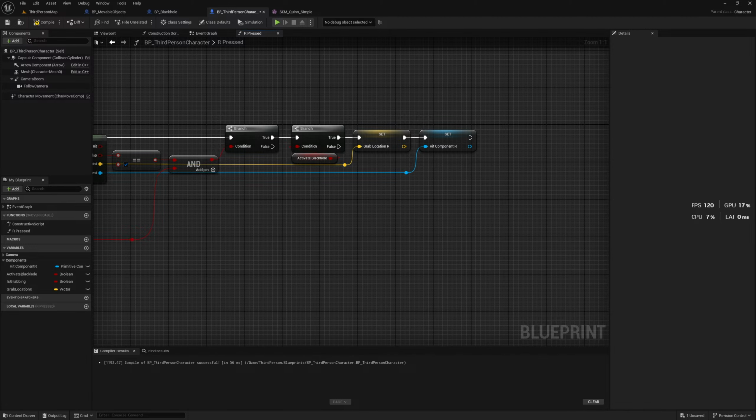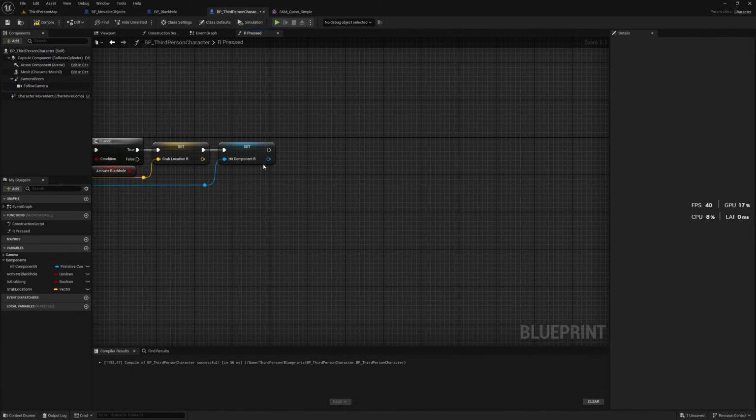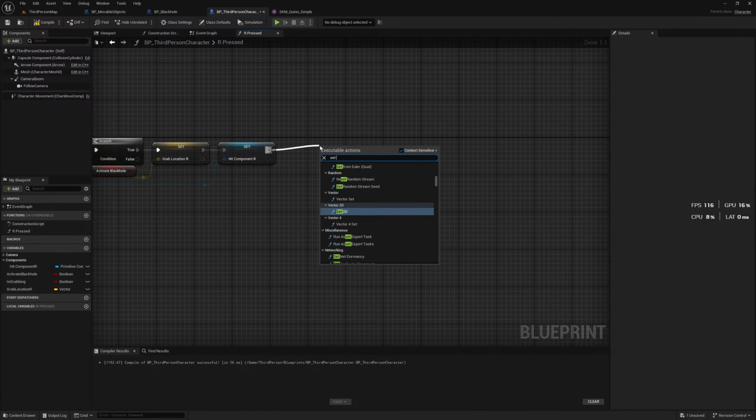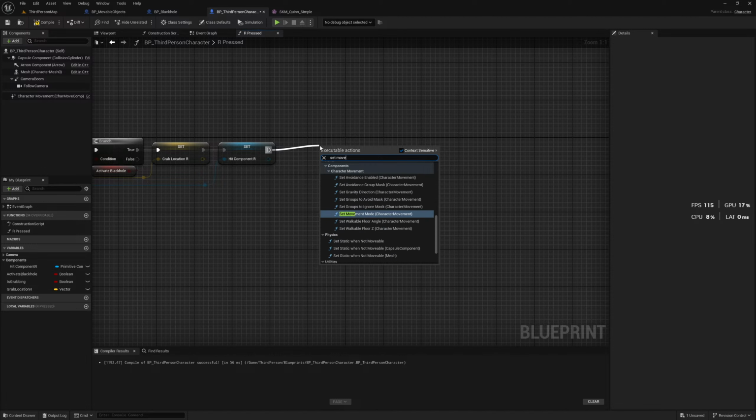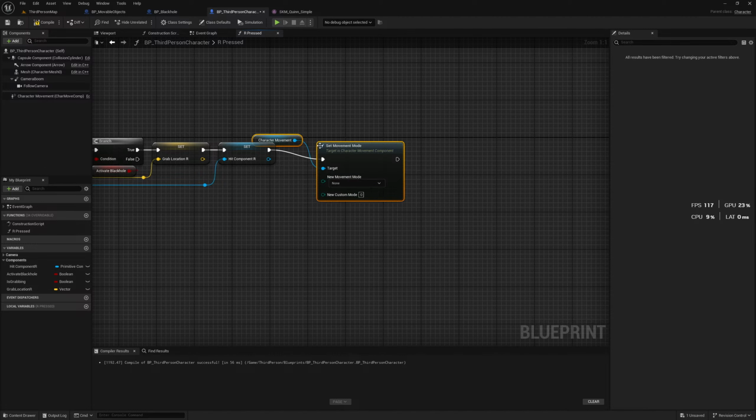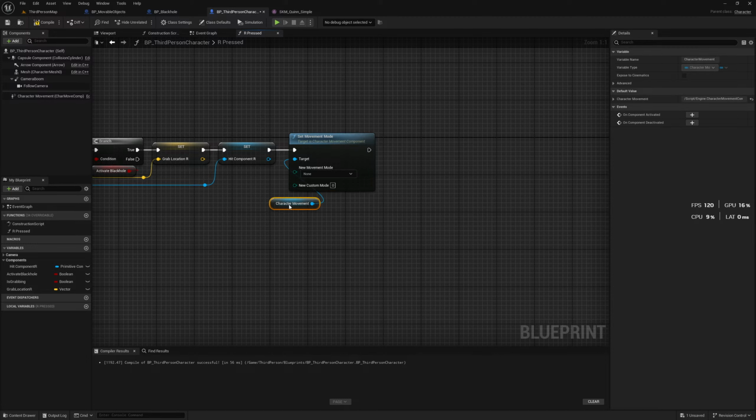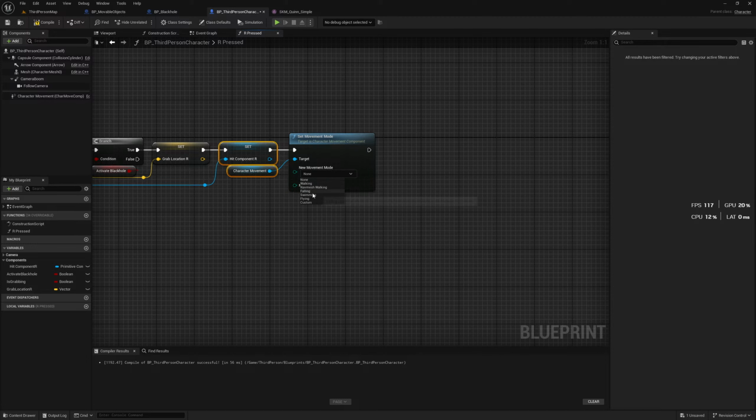Alright, from there, let's set the movement mode of the character movement system to flying. Right?